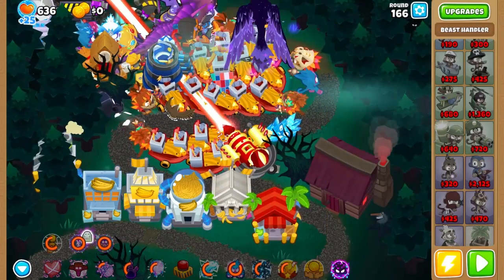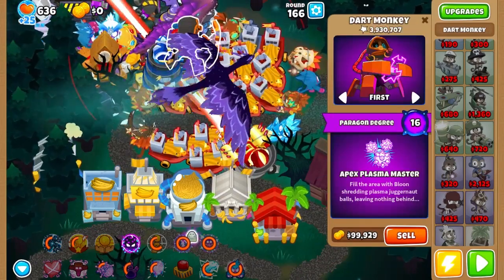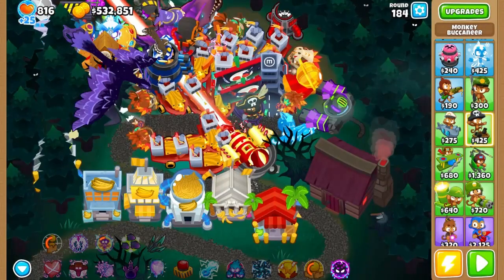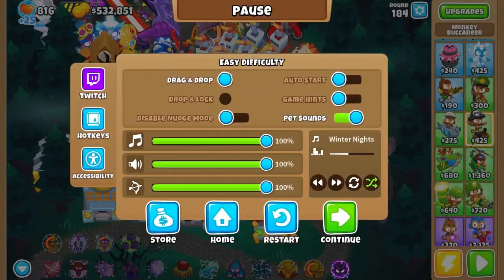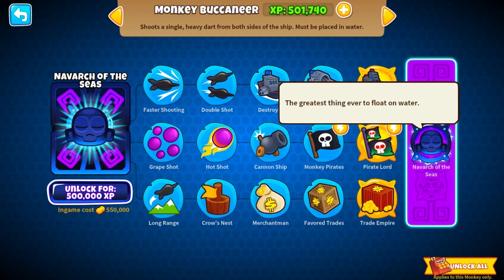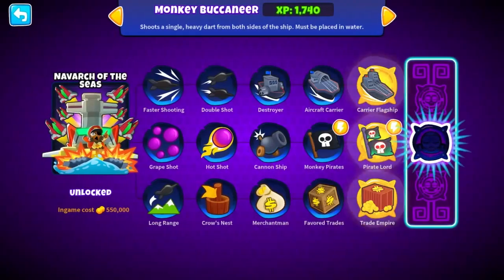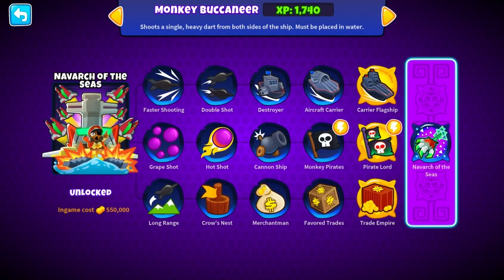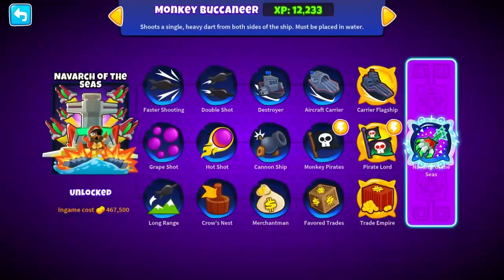Let's see how far we can go with the wizard paragon as well as the dart paragon. So guys, I didn't tell you before, but I've unlocked the paragon from Monkey Buccaneer. So let's go see what we'll get. The greatest thing ever to float in water. Right, here we go. There we go. Now I got the speed. Looking good. We'll try to make a paragon for it. The monkey buccaneer here, so we're going to make a paragon for it.